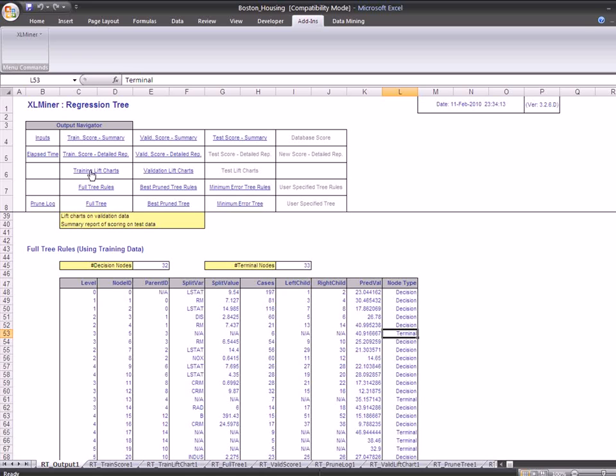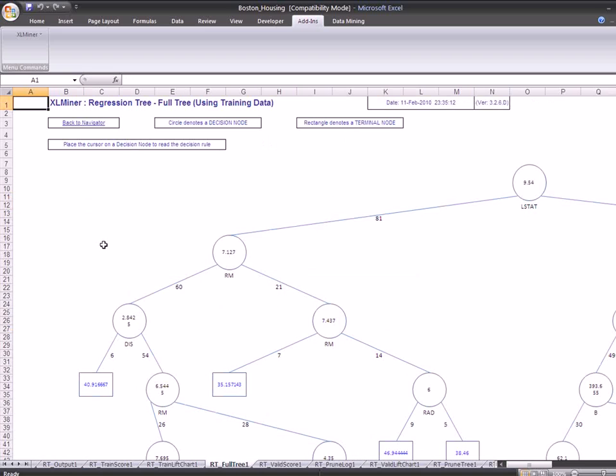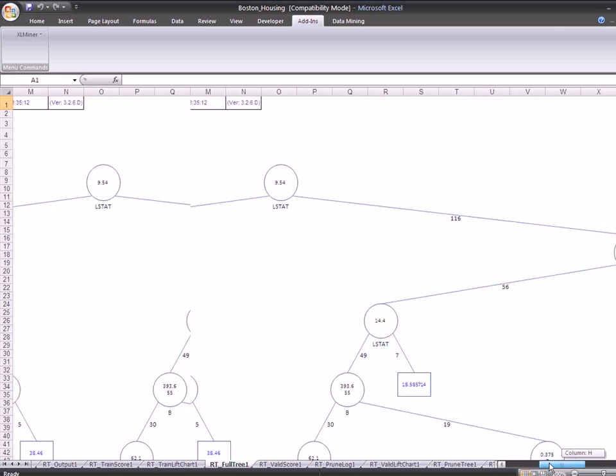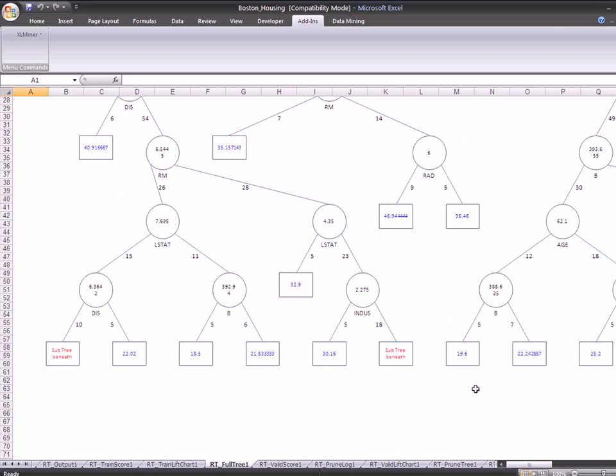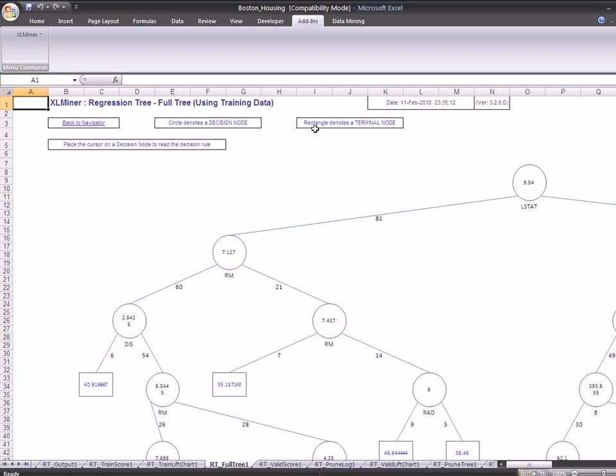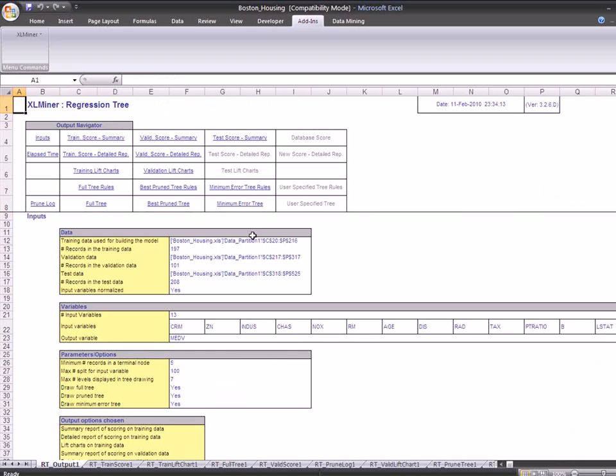You can view the full tree that displays the entire view of the tree that has been created with all the splits, or we can view the prune tree that has been created using the best options.